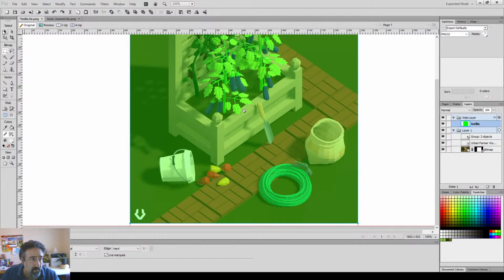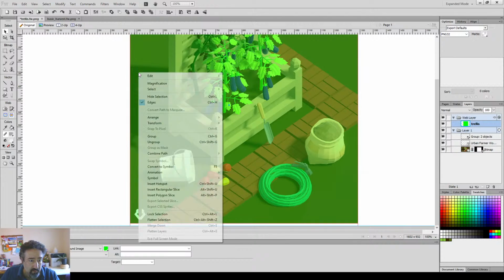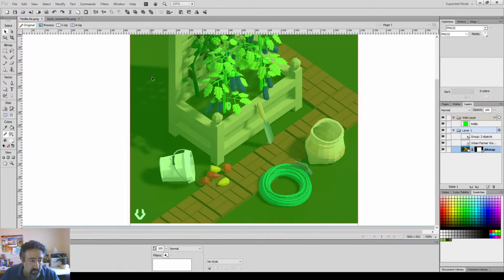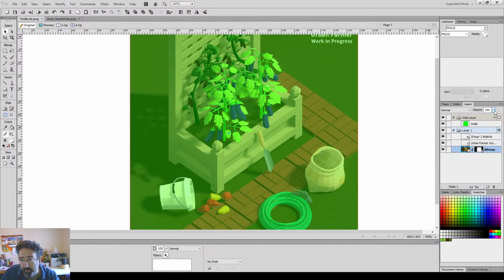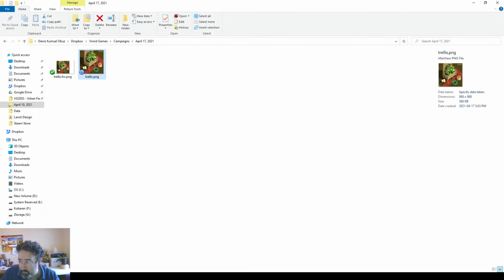Oh, I have single layer editing, that's why I can. Album trellis PNG save overwrite, that is good. Selected slices. Click it. Looks clean enough.